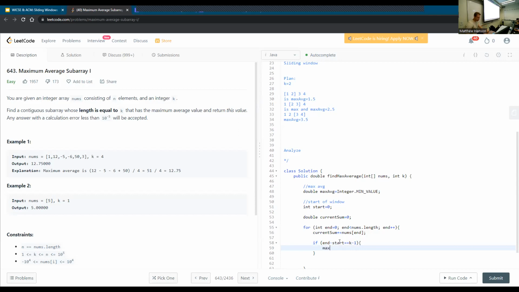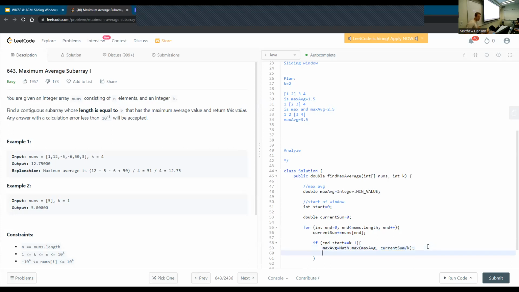So I'm going to do that by doing max average equals the max of the current max average and the new current sum divided by k. So I'm checking, is the old max average bigger than or less than the current average, which is current sum divided by k.